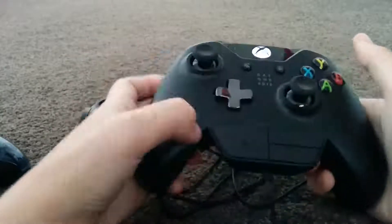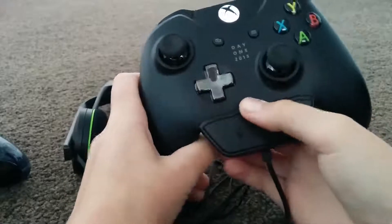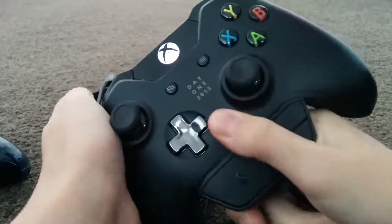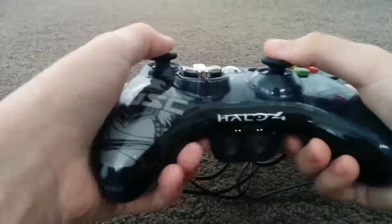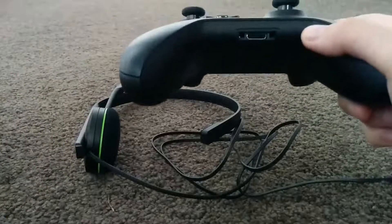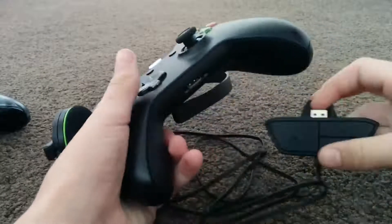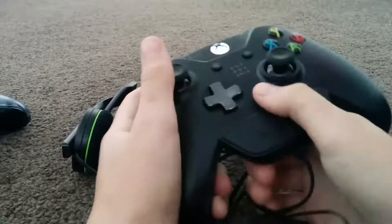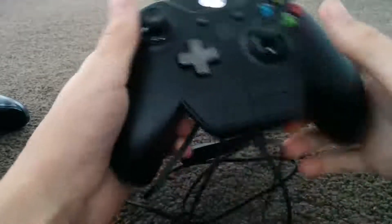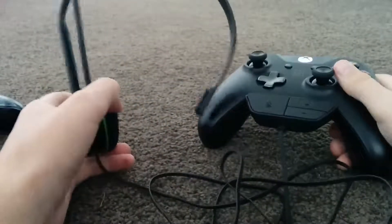I think they should just do what Sony did — great job for that — using the 3.5 millimeter analog audio jack. That was such a good idea, I really commend them for that. Xbox, I'm pretty sure they're just a bit money hungry and wanted to make their own port, but I don't get why they couldn't just keep it from the Xbox 360. The 360 port is a lot simpler, and the Xbox One has all these locking things — that is ridiculous. It's not like it's going to fall out, and it's actually really hard to get out.